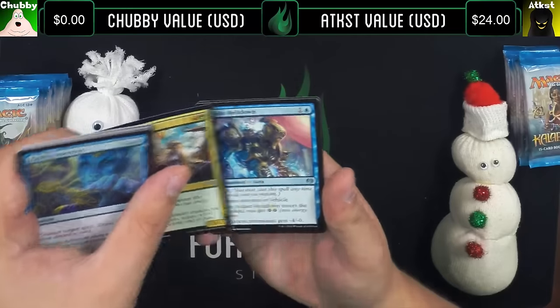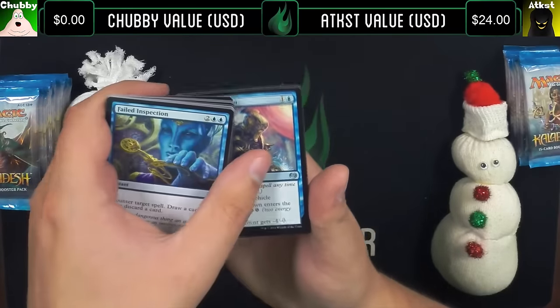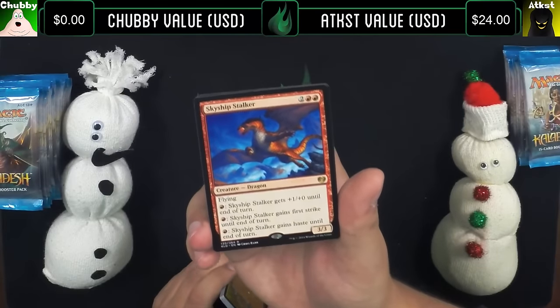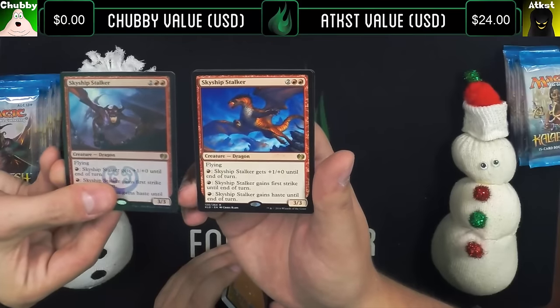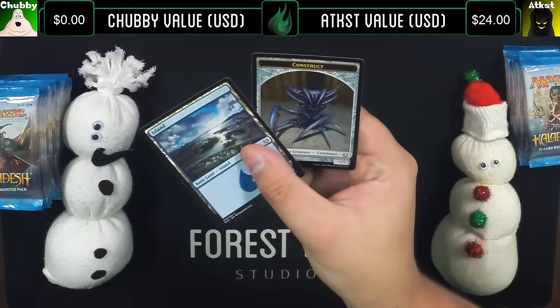Power creep. Yep. Aether Meltdown. I don't know. And it's a red and a green. Is this a Chandra? Skyship Stalker. I got excited for a second. It looks familiar. It does look familiar. It's different art. Yeah. So, and? Does a bunch of stuff. An island.